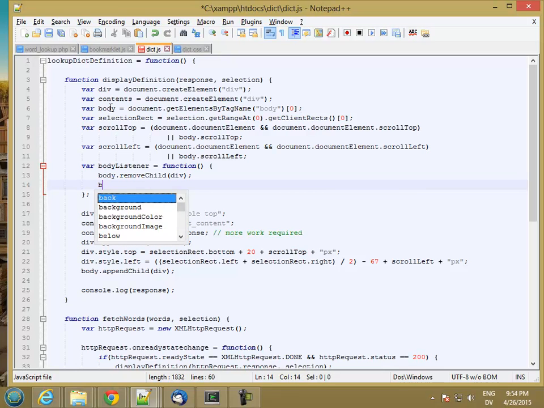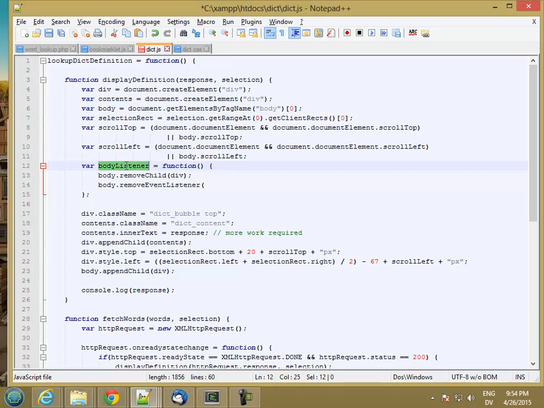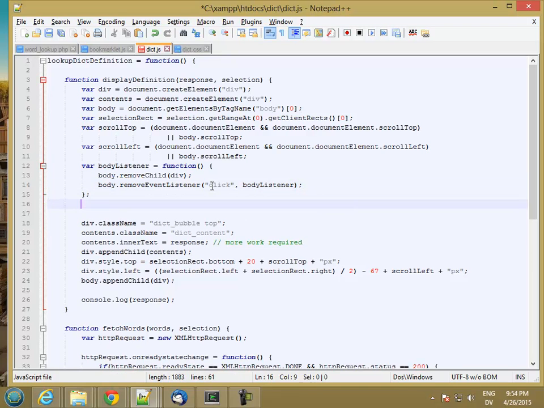So body.removeEventListener, and the listener I'm going to pass in is actually this listener right here. So we'll respond to click, body listener, and then that will take care of when the user clicks on the body.